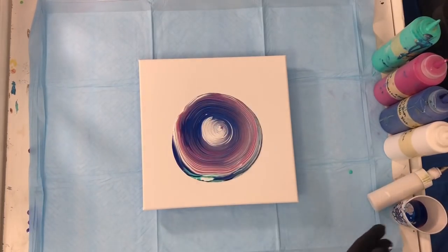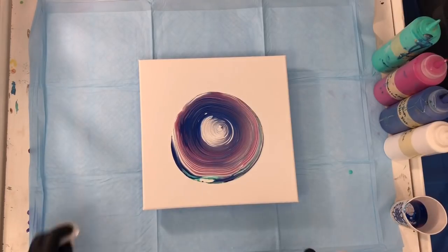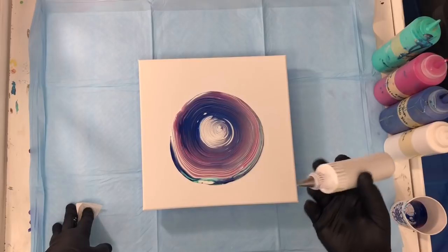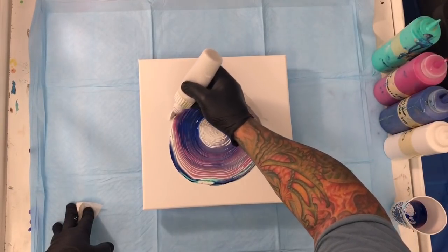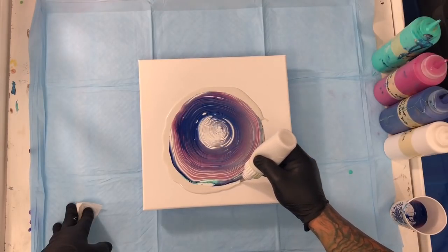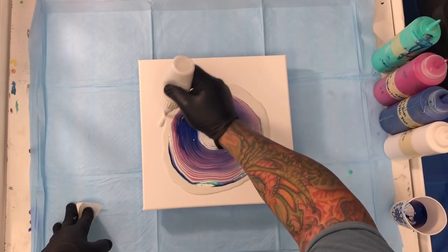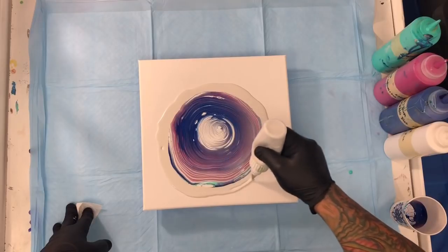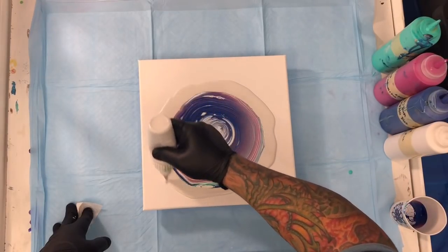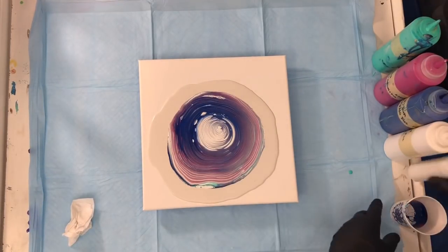You see that I didn't put any paint on the canvas yet — that's because I'm going to be adding this. This is not white; this is a light gray house paint with the same Folk Art Mill paint. That's going to be for the outer area. It's a small jar because that's what I got left from one I did yesterday, which you're going to be seeing hopefully by next Friday — it's going to be like a surprise. The reason I'm using this is because it creates a very nice effect on the outside of the pour, which I like a lot.